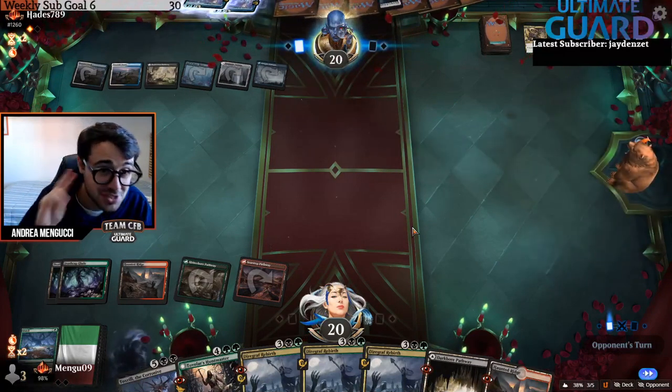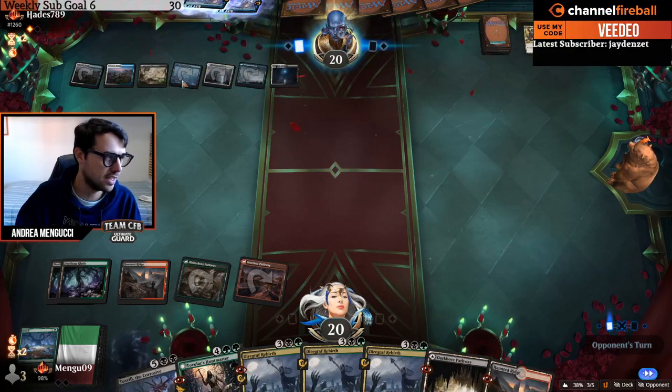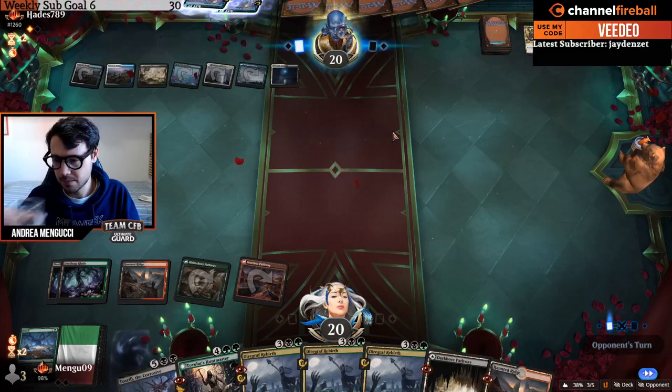Reanimator? Yeah, we're actually 2-0 with this deck. We're winning. Don't look at this game. We're playing against Esperoni. No one can beat the Esperoni deck. But other than this, we're winning.